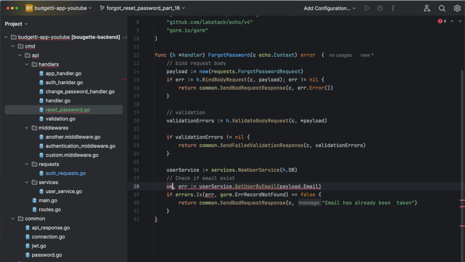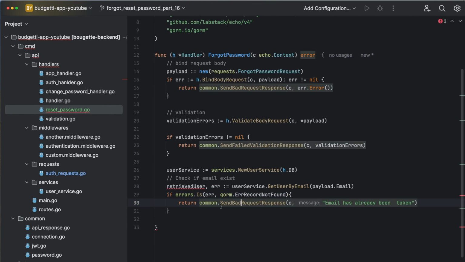Then we can call this retrieved user, right? So if the error returned is of type record not found, we want to state, mm, what should we do?